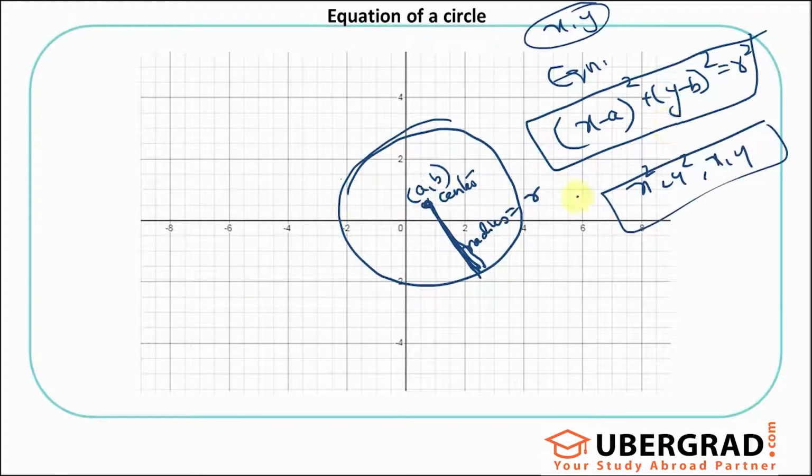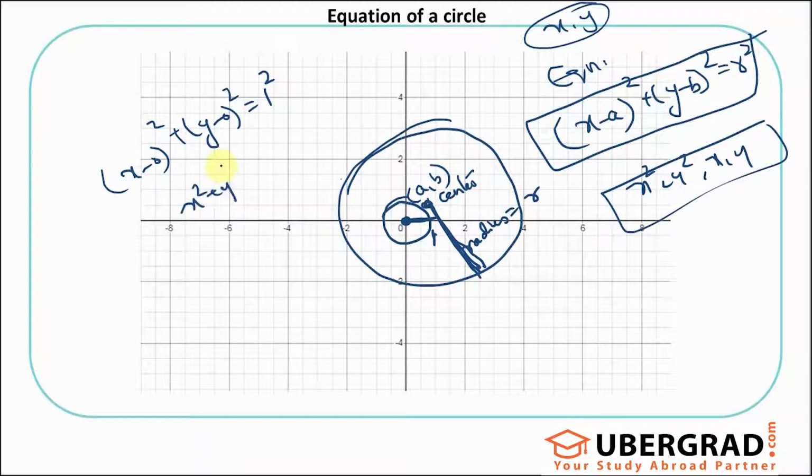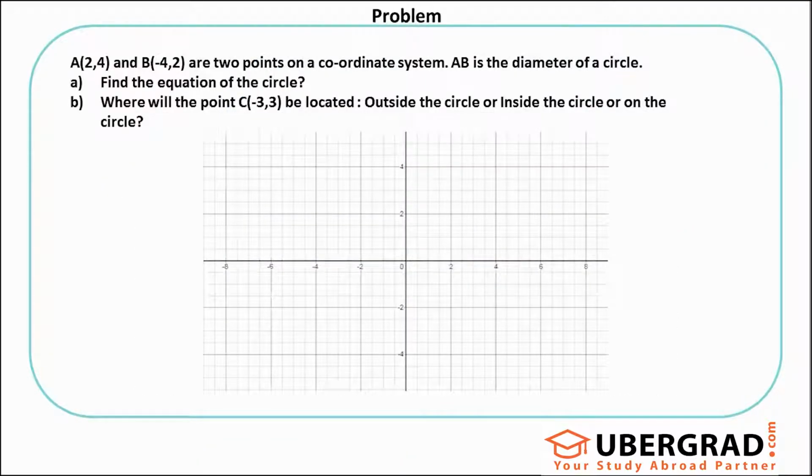Don't worry about that. Let's say I'm talking about the equation of a circle with the center being the origin. Let me draw a circle like this, okay? And the radius is 1. What is this? (x - 0)² + (y - 0)² = 1². So the answer is x² + y² = 1 is the equation of the circle, which is this, right? With the origin as the center. If the center was something else, I need to put that in, and obviously I'll get a relatively bigger and longer equation. Let's look at an example to understand that.